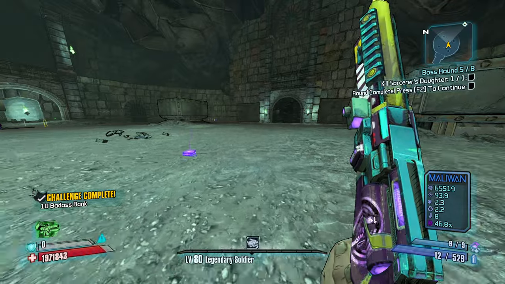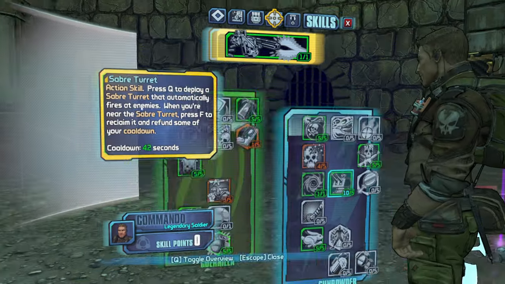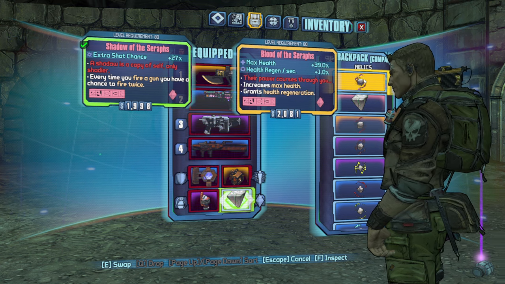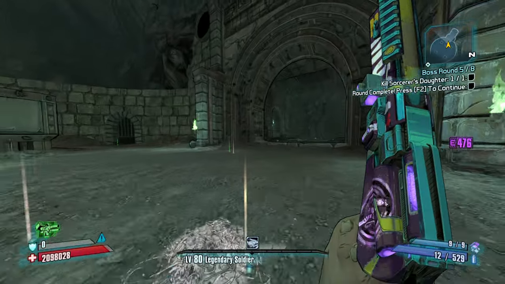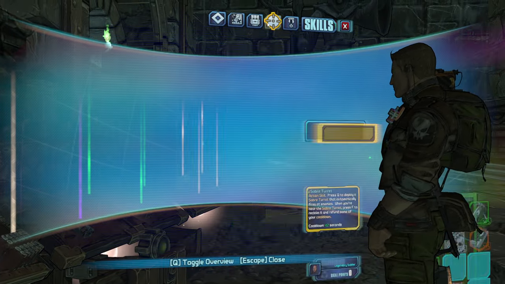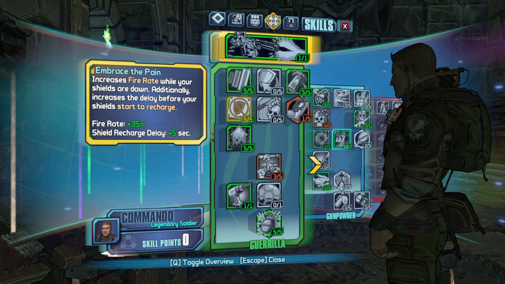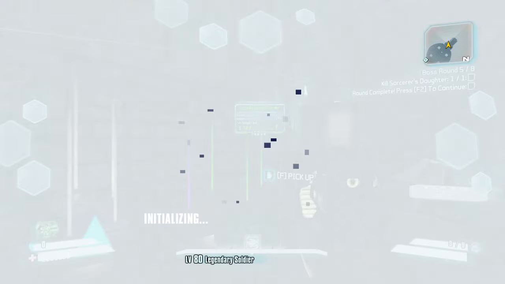Okay. So now we're gonna be a really fast boy. Super fast boy. Use the grog to keep us healed up. And now maybe we can also put on some health regen as well. This could have some juice to it. But Embrace the Pain is going to give me a ton more fire rate. You guys didn't see that. This is another Krieg skill. Got a lot of Krieg skills. Embrace the Pain increases fire rate while your shields are down. Additionally, it increases the delay before your shields start to recharge. So we don't care about the second point. But a 35% fire rate increase.